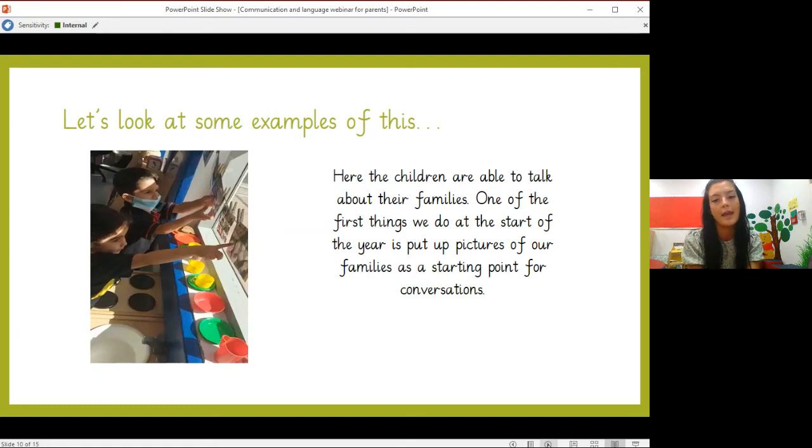So you can do things like that at home by showing them pictures of their school day. So we obviously use Seesaw, and your class teacher is posting pictures all the time. And even if you show them a picture of something that happened in school that day, and even if your child's not in the picture, they'll still be able to explain what happened or point to their friends and tell you who their friends are. And all of these things are really important.